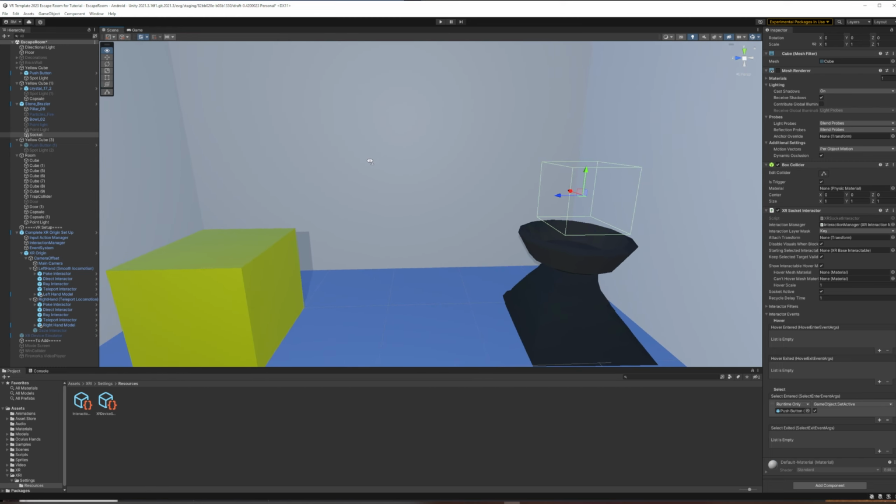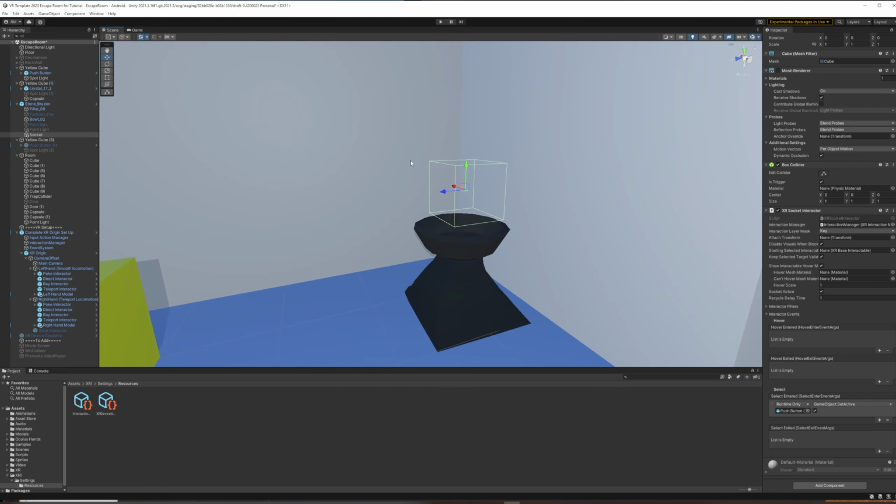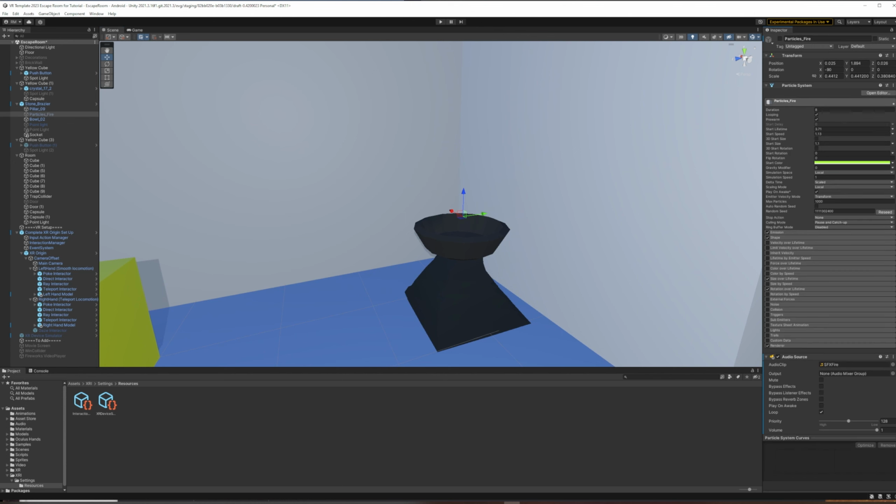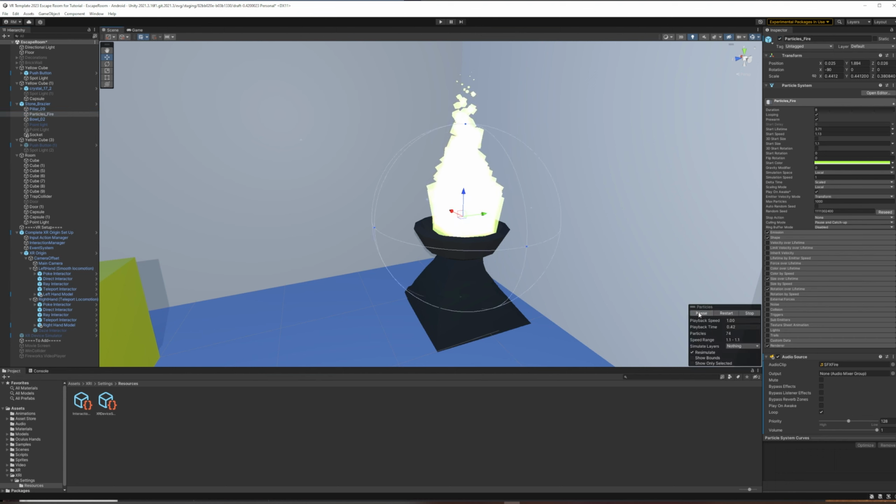Now, in terms of cool game design, I wouldn't want to stop there. So here, for example, is the particle system that makes the fire that comes out of this brazier. So I'd like that to turn on when we throw the crystal into the socket. So let's make this particle system active and we'll have it play. But then I'm going to turn off play on awake.